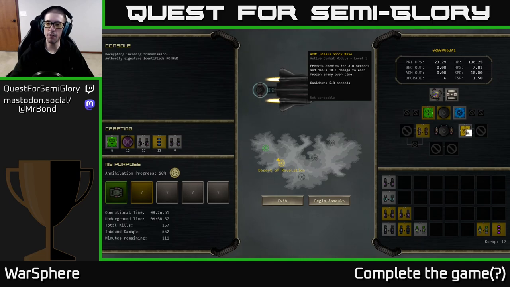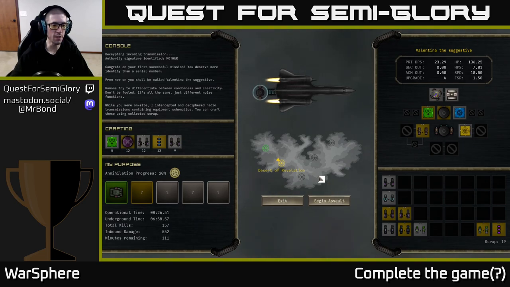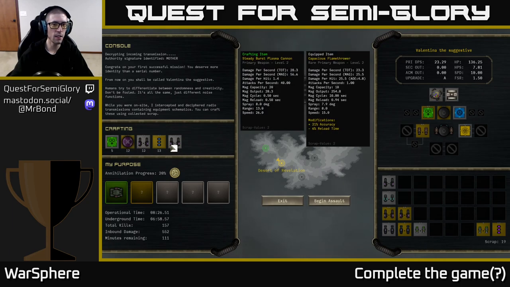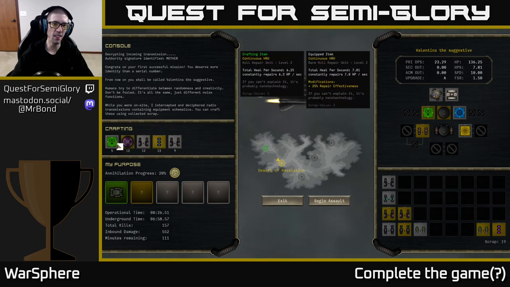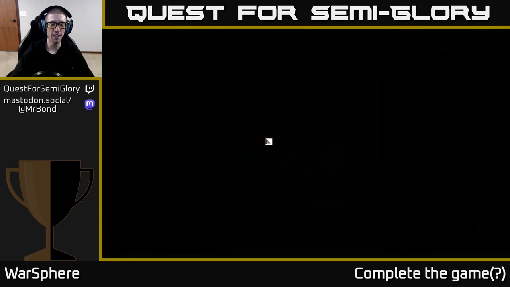Hey, and we got a... What is that? Oh, an ACM, right. Stasis Shockwave. Freezes enemies for 3 seconds, deals 18 damage over time. Okay. Good emergency use only type thing. Can we make anything really cool here? No, not really. Figures.